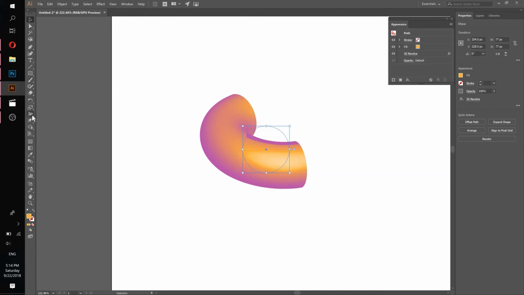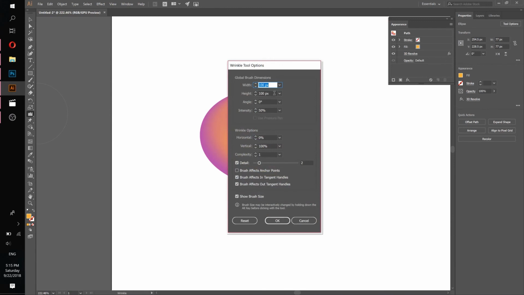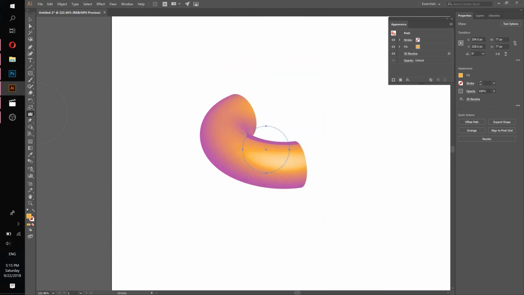We need to go here, so press right on the width tool, and here we have the wrinkle tool. This basically helps us to make these lines wrinkled. You will see what I mean. So make sure your brush is bigger. If you want to make it bigger or smaller, just press twice on it, and here you will have width and height. You can increase it in order to make your brush size bigger. Mine is 100 by 100 pixels, for example, but yours may be different. And if I start just pressing and dragging, you can see we have already here this kind of amazing shapes.